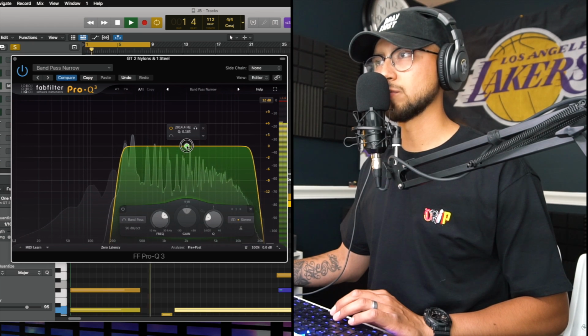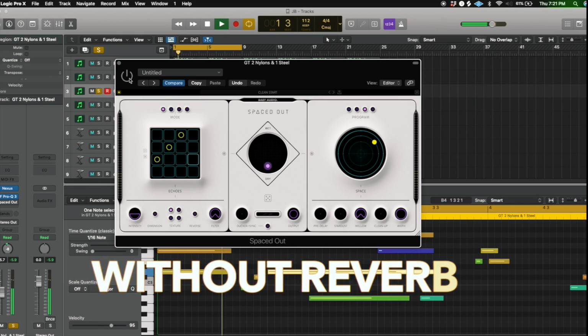So for the guitar, I only added a Pro Q3 EQ, and I just left right here most of the highs because I wanted most of the highs for this guitar. And I also added a spaced out reverb. This is what it sounds without the reverb. With reverb.